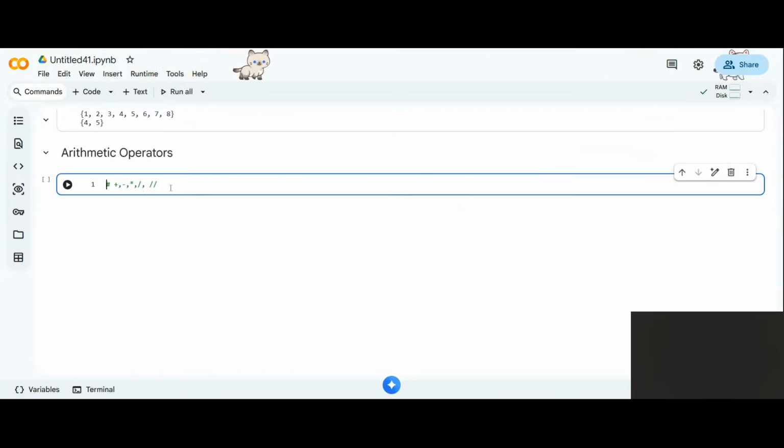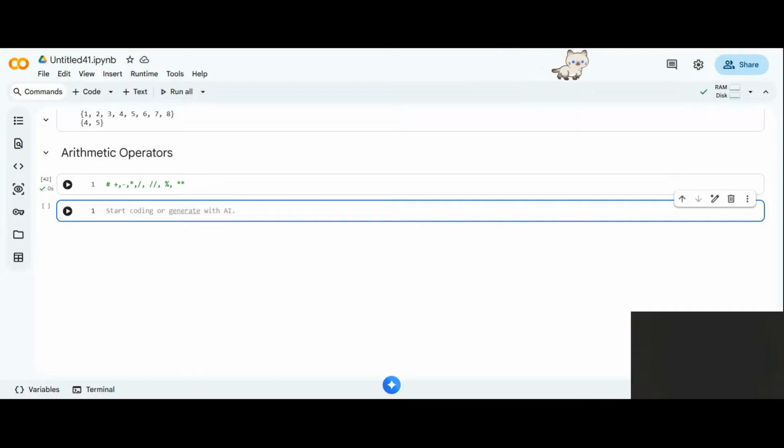And then percent for getting the remainder, and then double asterisk for the power. We will see one by one.